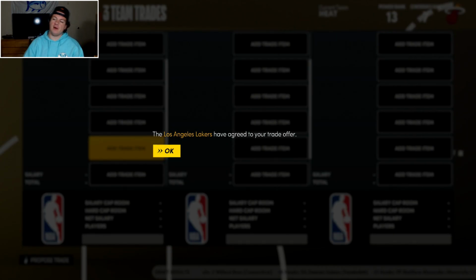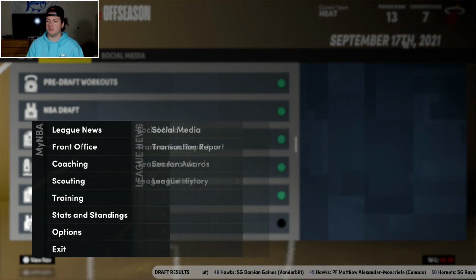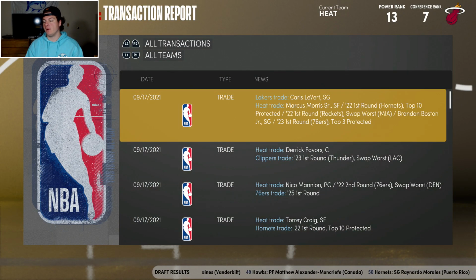We picked up Caris LeVert. I'm going to show you guys the trade. I'll probably cut before and just show you guys what the actual trade was. But it was Marcus Morris, 3 first-round picks, and Brandon Boston Jr.